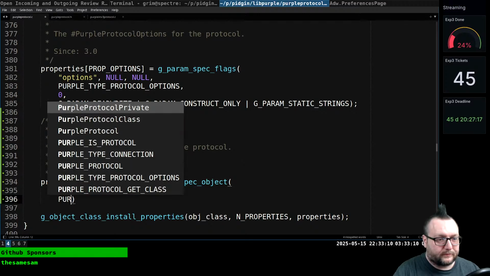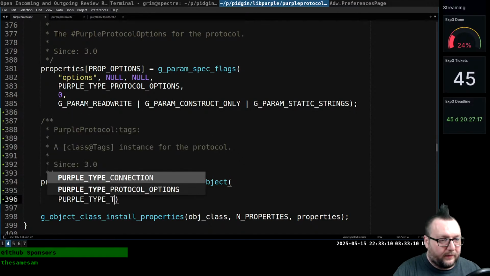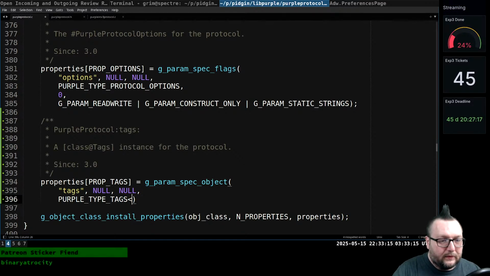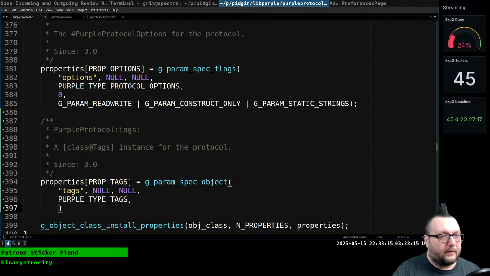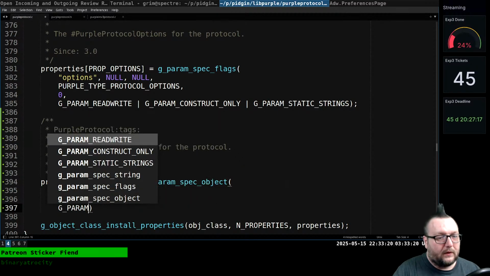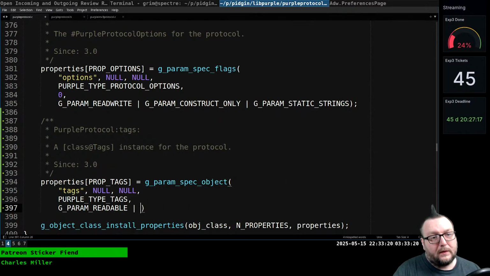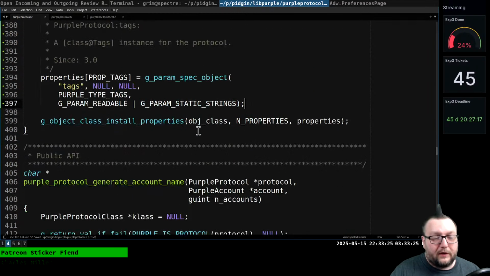No, purple type tags. This is only readable, g param static strings, because we don't allow you to replace the instance. You just get the instance to work with.